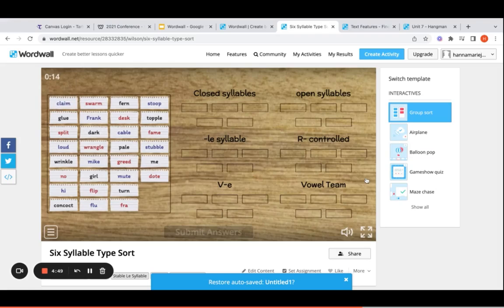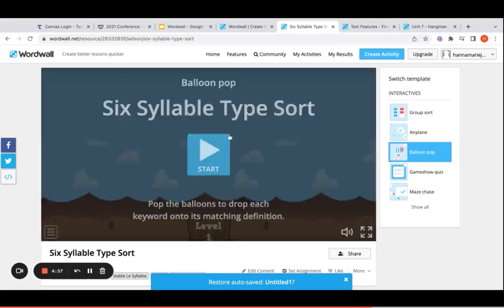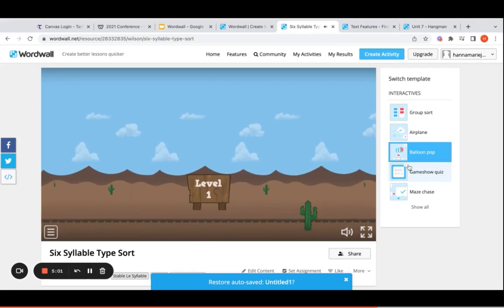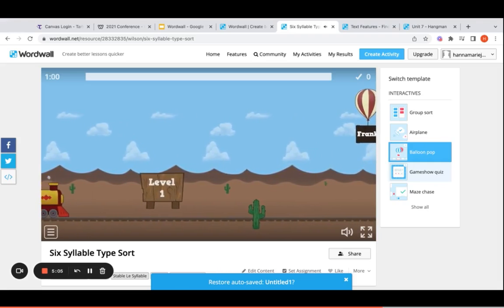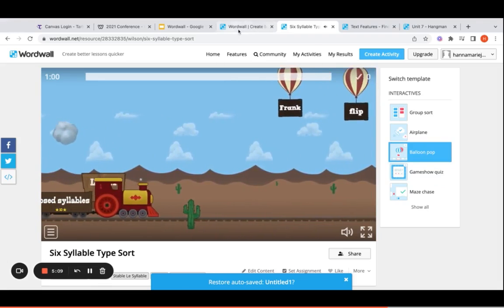Another really cool thing about Wordwall is even if you create in this template, your students can actually choose to play in a different format. So let's say I wanted to do this balloon pop game, which is super engaging for students. Then I could play that way.